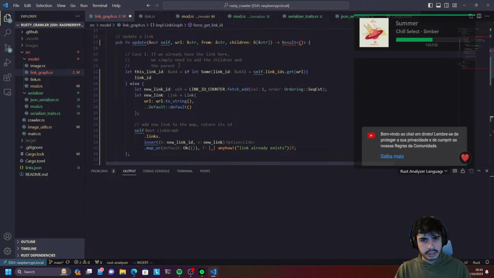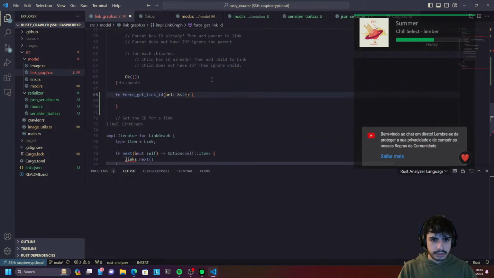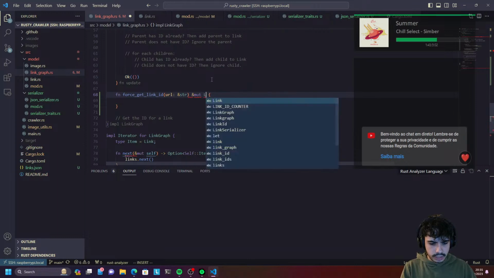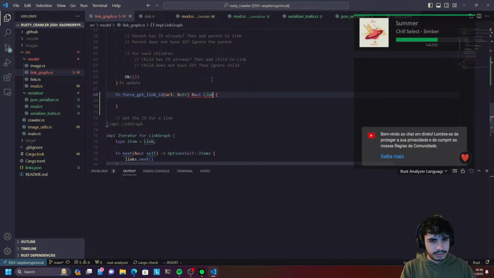Yeah, I guess we can return the link itself, right? So a mutable link. Can I return a mutable link? A mutable reference to a link? Is that valid in Rust?